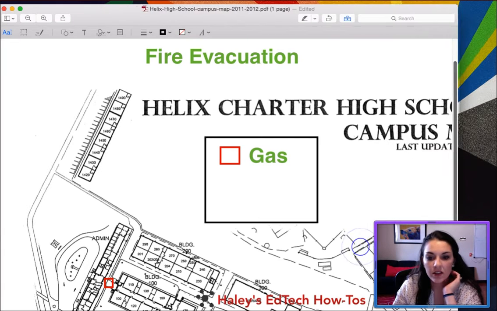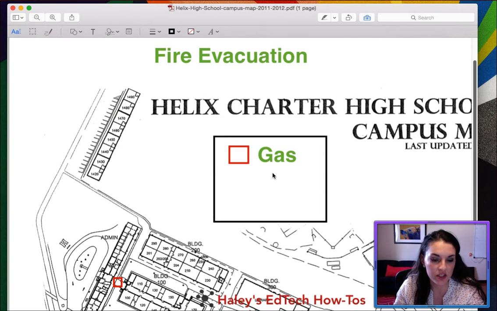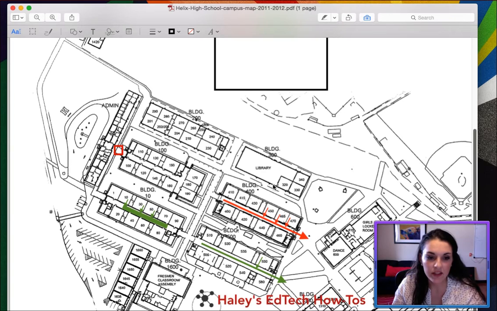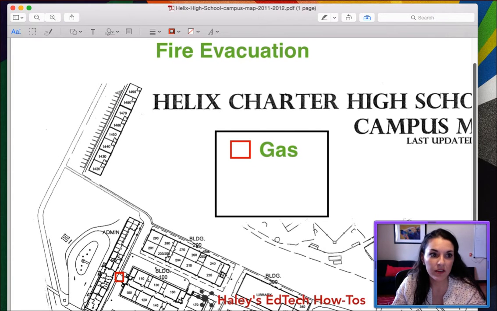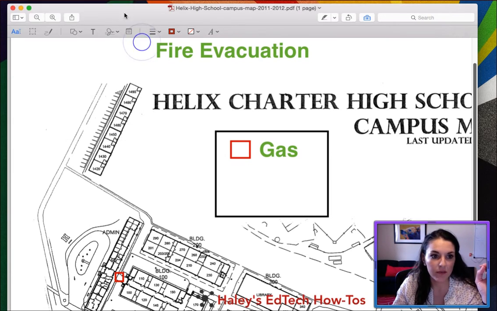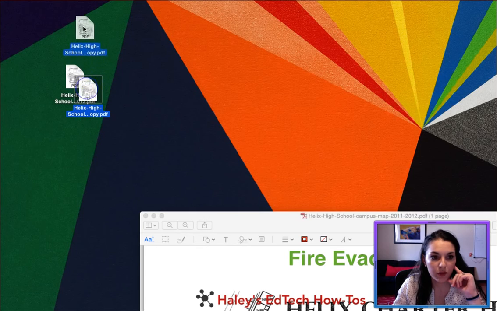Okay, when you're done, you're just going to come up here and do File, Save. And it's going to save all of the changes that you've made. Now, just be careful if you just have one blank document and you save it after you make the fire drill, then you're going to have a hard time trying to get it back blank to do a tornado drill. So if you just have the one blank one, then be sure that you do File, Duplicate, so that you have a couple of different blank copies. You can also do that from here. Right click, duplicate. So you would have multiple ones.